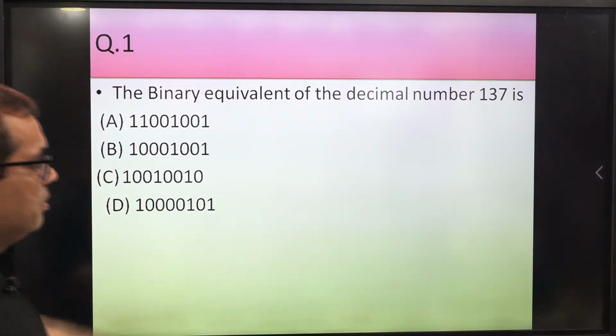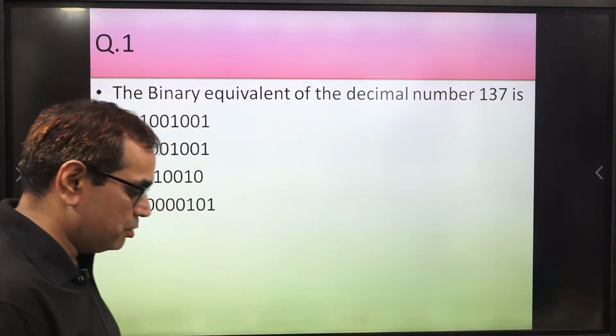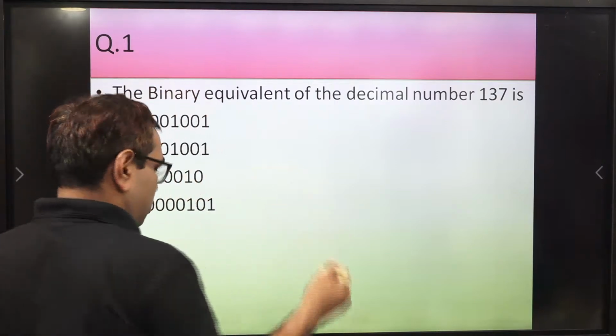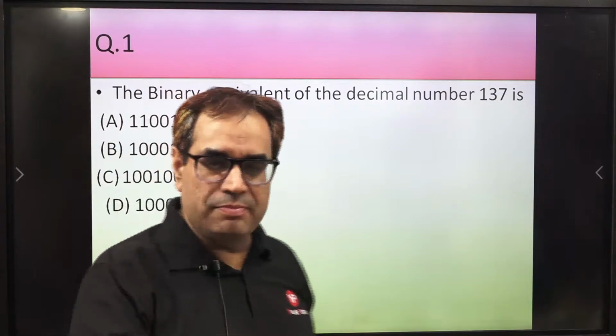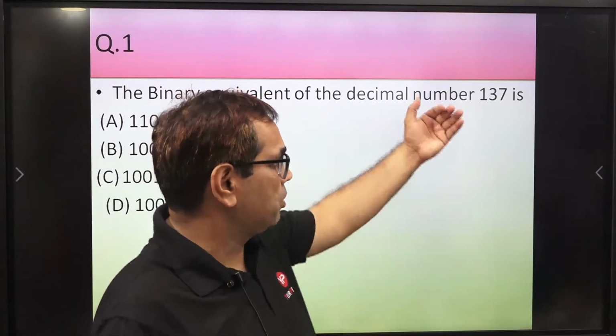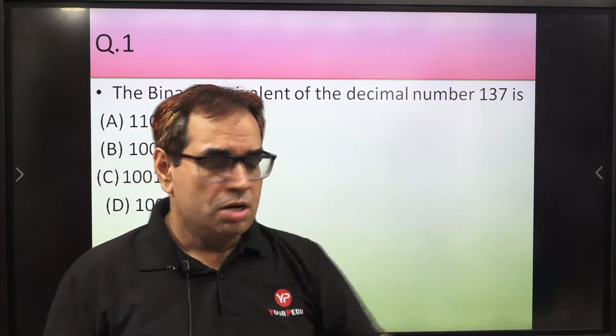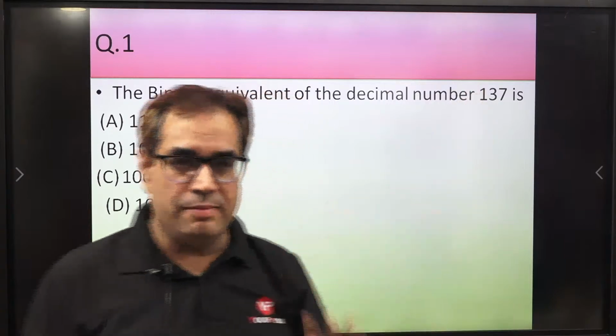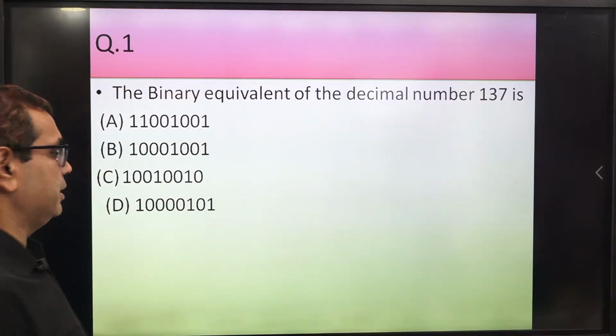So we have a decimal number, and we have to make a decimal to binary conversion. So we have the successive division method. All of you know, we can divide by 2 because we are going to convert it into base 2. So we can divide this number by 2. That is one method. Another approach is also there, which you can use.